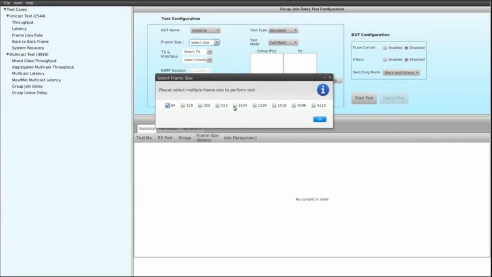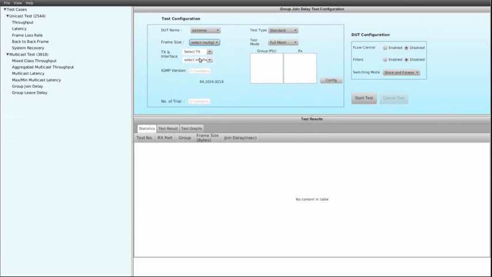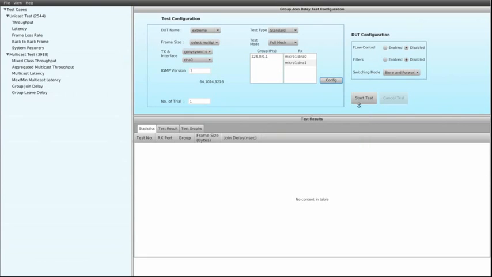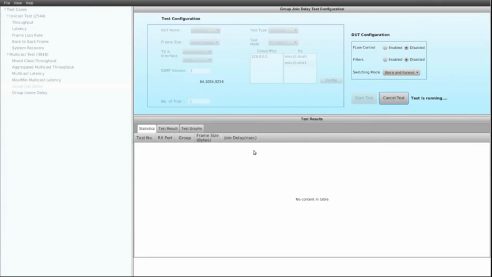We'll run it on 64, 1024 and 9216 frame sizes at a time. Group IP, which is formed in the DUT, number of groups, and finally we'll start the test.